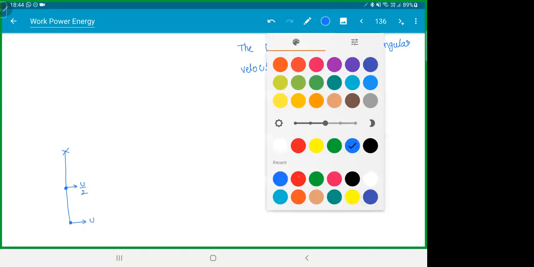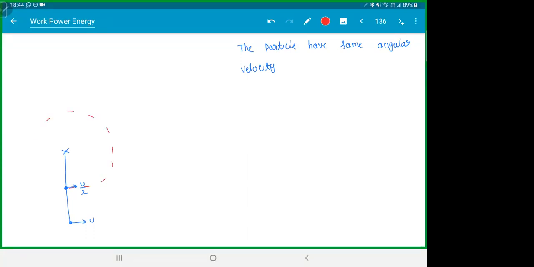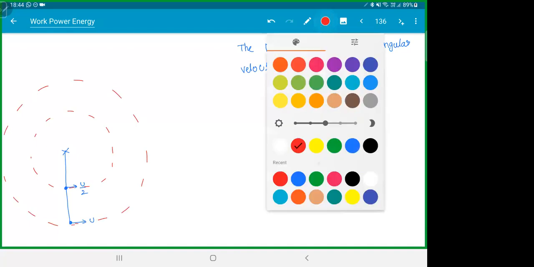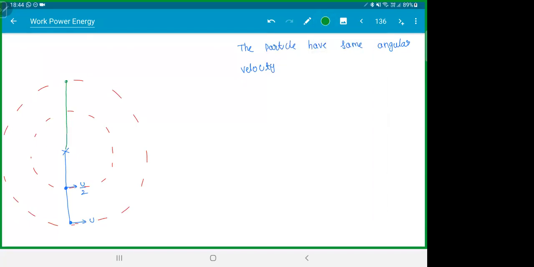So this will go in a smaller circle. This will go in a bigger circle. So finally, when they come to the topmost point here, they will come to rest. Because it's a rod, now it can push and pull. Then it is done. So gain in PE is equal to loss in kinetic energy. So this guy gained how much? L and L. So this guy gained 2L and that guy gained 4L.